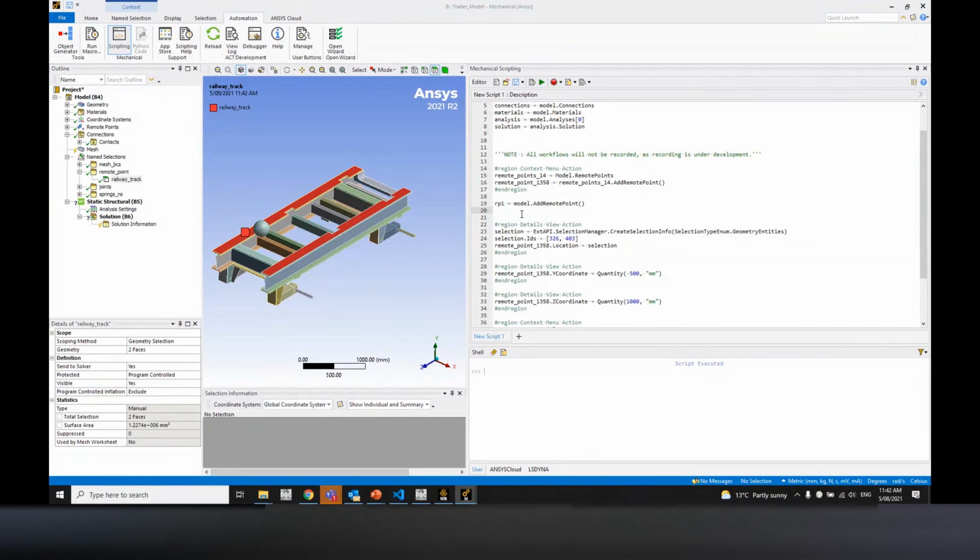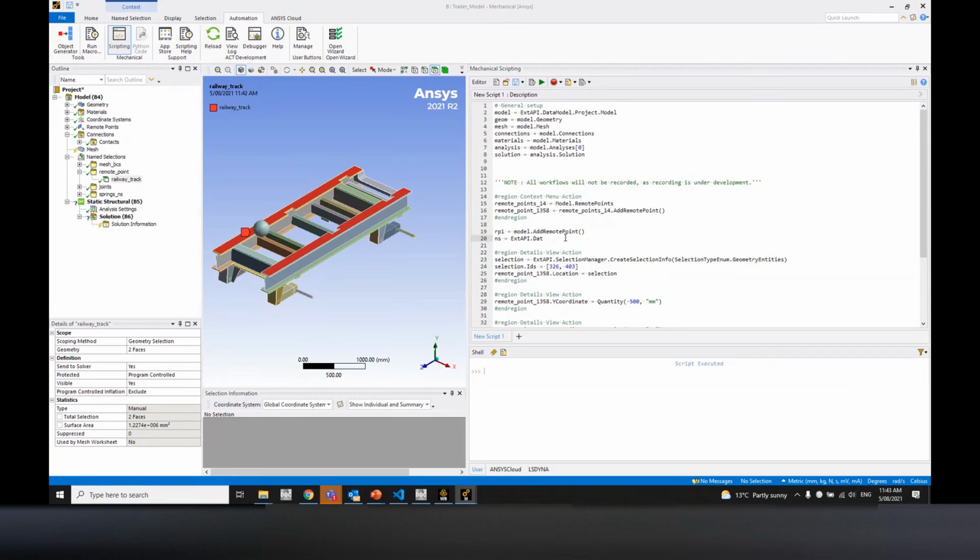So it's a name selection, right? I'm just going to call it ns equal ext API. Again, syntax, I'm not going to worry about it. Dot data model. To be honest, I think if it's, or no, it's not there. So I'm just going to write data model dot get object by name. I'll just explain what this means. Again, bunch of syntax, I don't care. You can copy it. It'll be in the example or the documentation. It doesn't mean much to me. So this is the function that I'm interested in: get object by name.